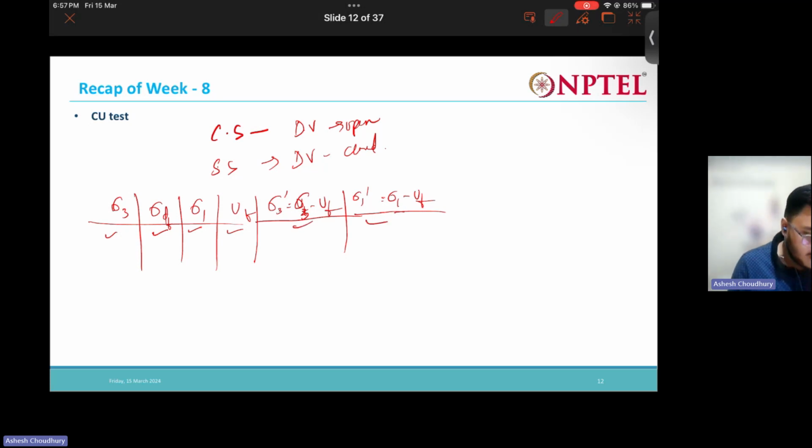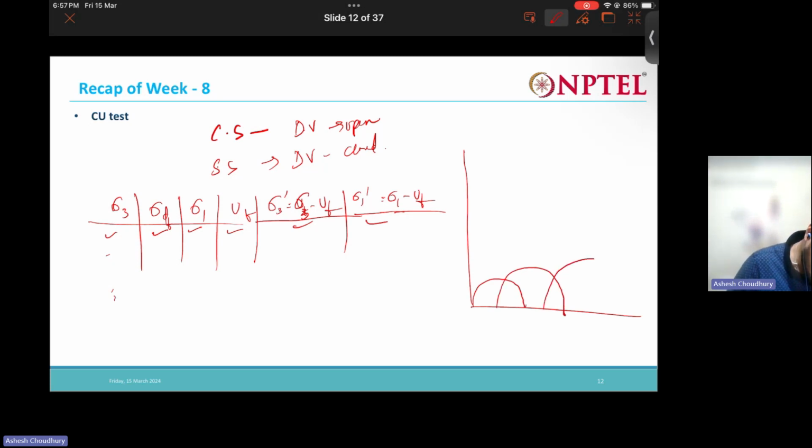So what you can do now is draw the Mohr circle. But now the Mohr circles will be different, something like this. The size of the Mohr circles is going to increase, because the consolidation that you are doing also changes the characteristics of the soil, because now you will be consolidating at different stresses, right?